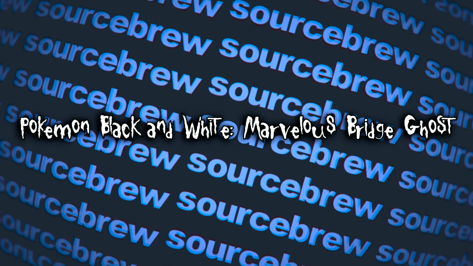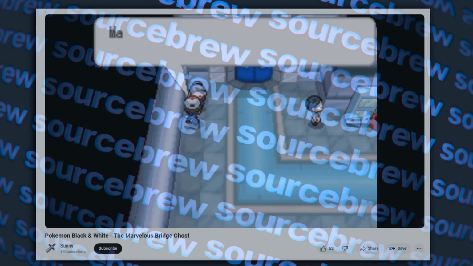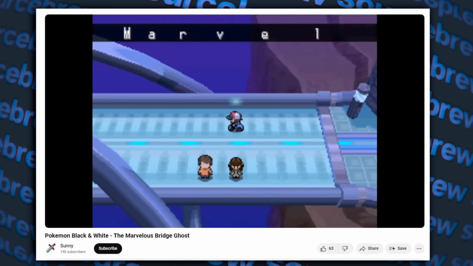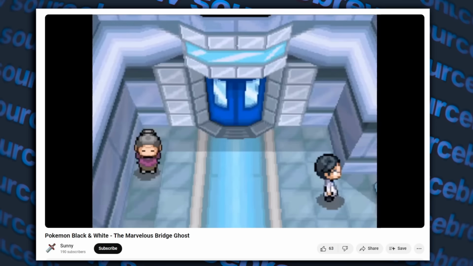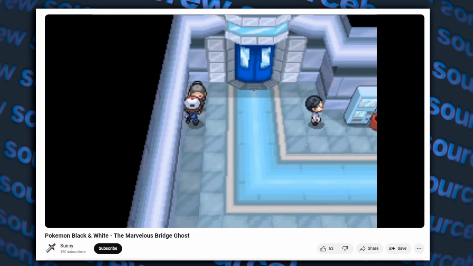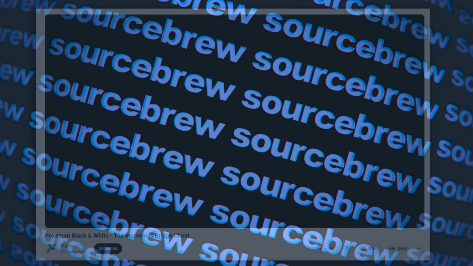Pokemon Black and White, Marvelous Bridge Ghost. Another Pokemon ghost which can be encountered occasionally on the Marvelous Bridge, although when you approach her, she simply vanishes and another NPC even acknowledges it. And in a nearby building, an old woman tells of a young girl who played with an Abra around here before the bridge was built, even referring to her using past tense, suggesting that she is referring to the ghost girl who might have met with a tragic fate and now haunts the bridge.